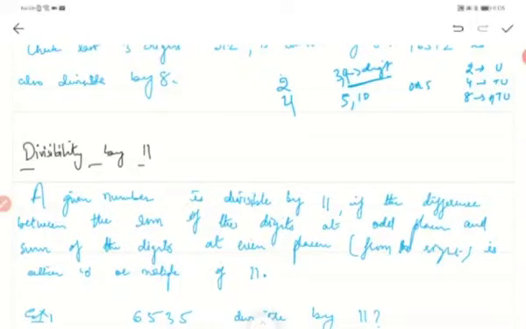Okay, and 4, 5, 6. For 6 you will see whether the number is divisible by 2 and 3, then it is divisible by 6. Okay, 2, 3, 4, 5 are finished. 6 is this. 7 you don't have. 8 is what? You will check the units, tens and hundreds place. Okay, 9 is the digital root, just like 3. Okay, 10 is finished. Okay, 11 is left out.